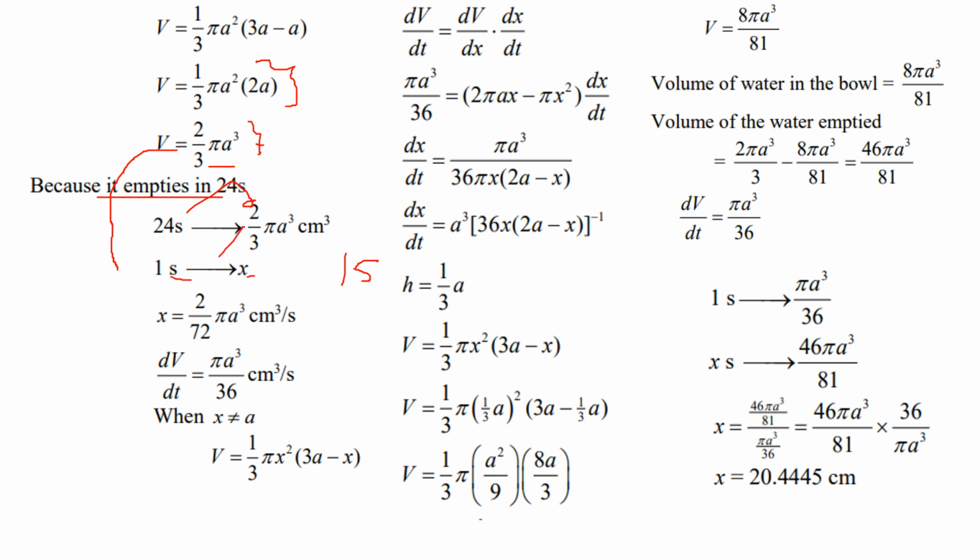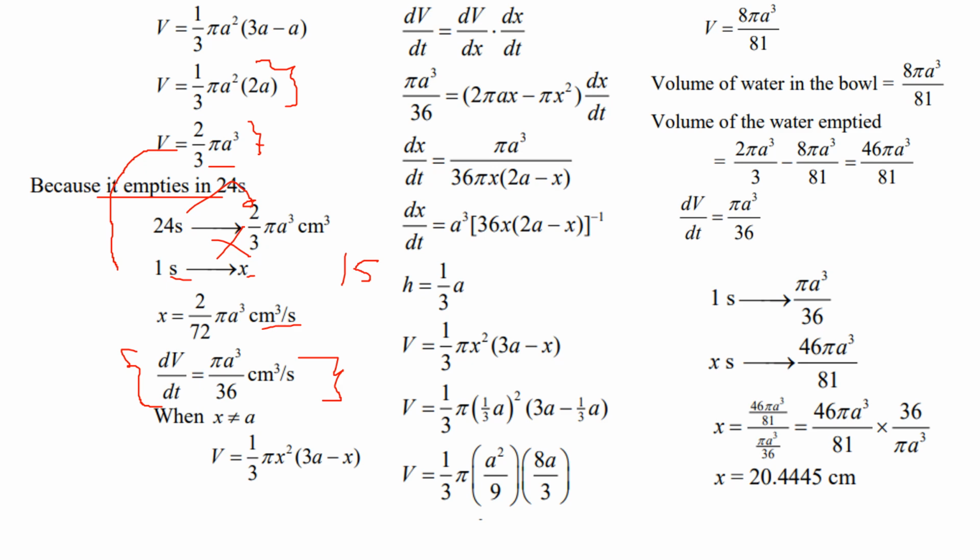We don't know. So we cross multiply, and then we divide through by 24, and then you end up with 2 divided by 72 pi h cubed centimeters squared per second. And then you can divide by 2 so that you remain with this expression, which is your final expression of dV/dt. And this one always remains constant.